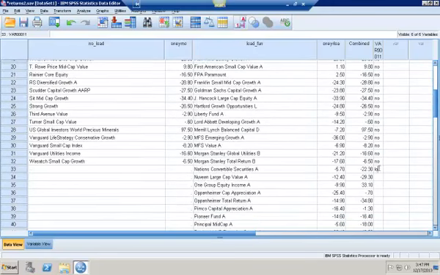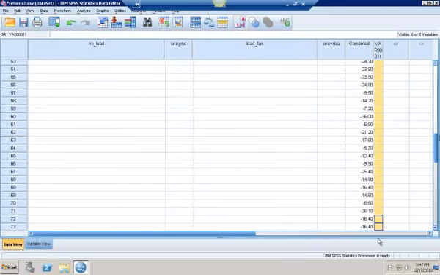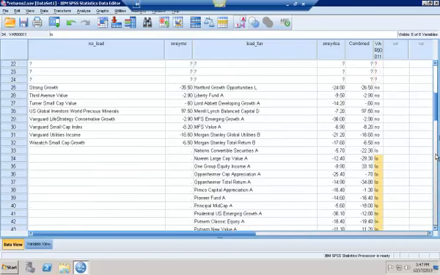Okay, so I'm going to highlight this, Control C. Low, highlight this, Control C, okay, and then highlight these, all of these remaining combined returns, and Control V, and it's just going to copy down the low for load funds.